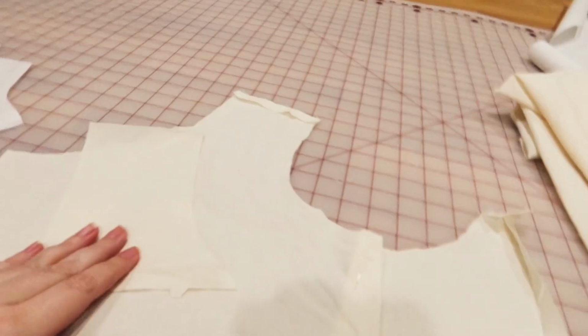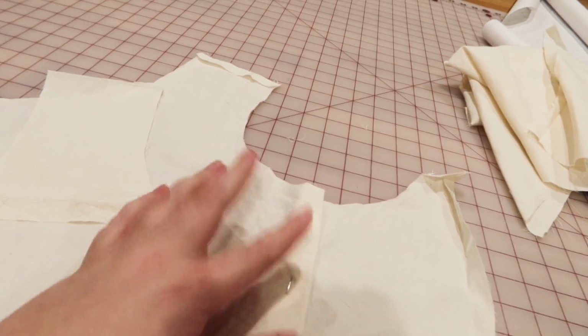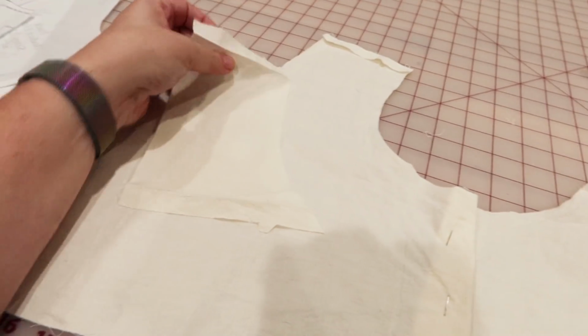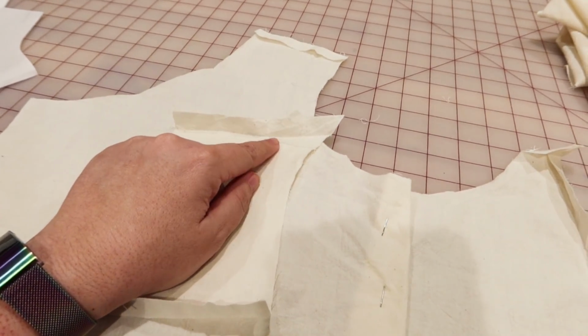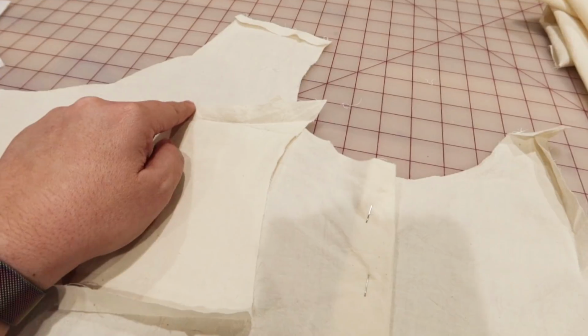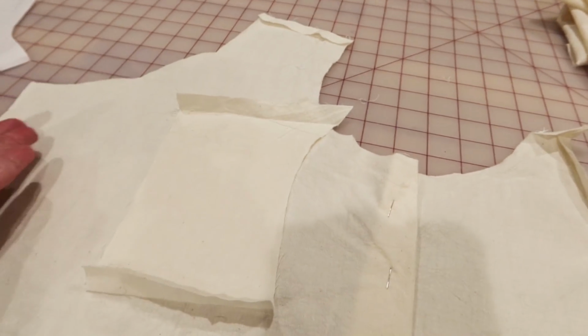Okay, I've got these two pieces off. I really only need one of each. The other one I just need to measure, like how much I pleated out, essentially. I just need one to be actually physical. And I only need this one guy here. What I'm going to do is straighten this line out a little bit, then measure 5/8 and cut it so that it's the new piece, and then I'm going to essentially trace that. So this one is super easy.